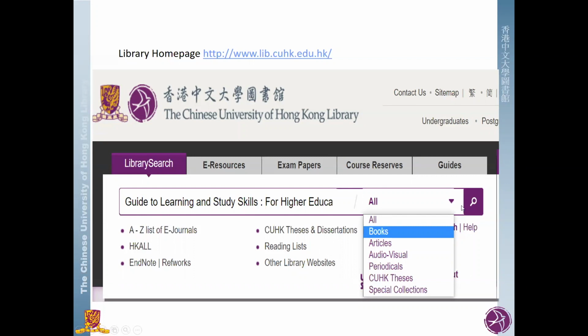Then you can use this triangle function to further limit your search scope. You can limit your search to book, because I told you already this title is a book. But next time, if you know you're searching for, let's say, audio-visual materials like a DVD, then you can type the DVD title and filter the search as audio visual and then click search. But this time we are searching for a book. So I just type in part of the book title, select book by clicking this triangle, and then click search.